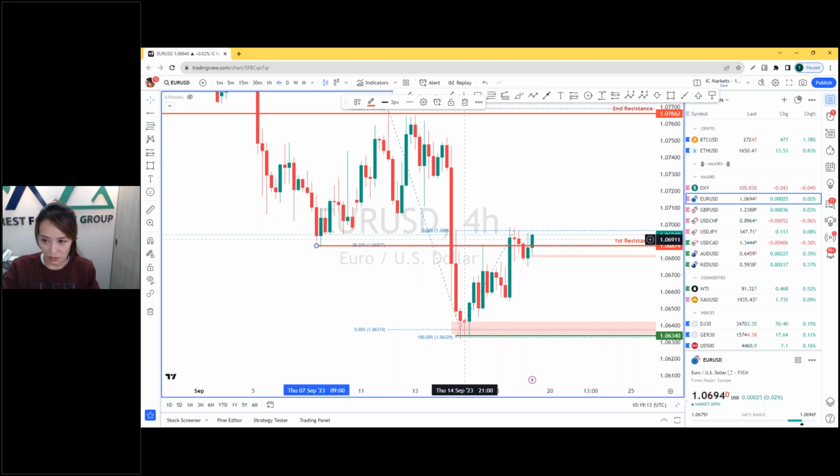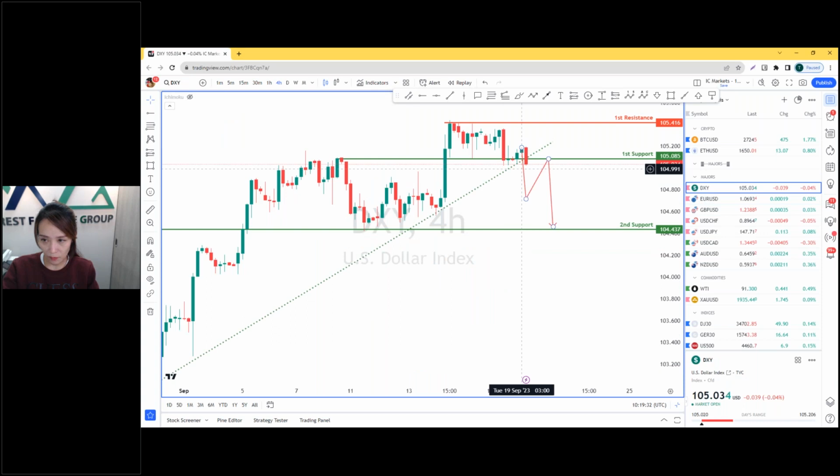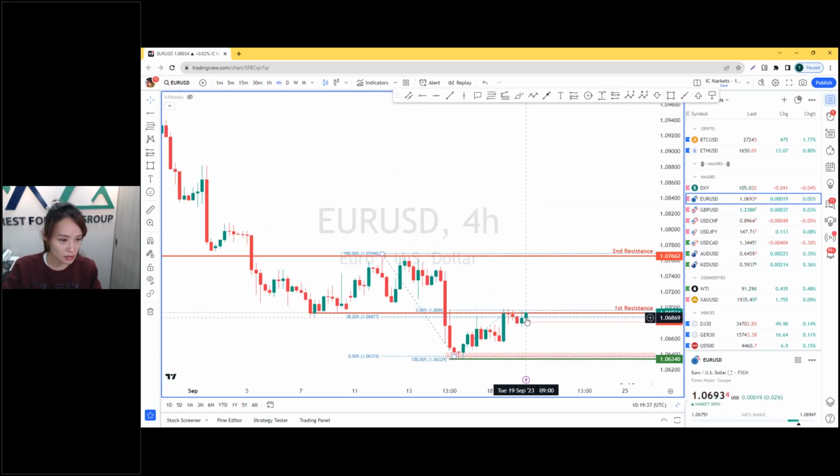Then it's ranging. After that it decided to break above, but if you go up here, it might not have broken yet. But if this candle breaks above, which means the body has to close above this resistance, they will go higher, because DXY is already at support level, it's going to break for sure. EU is at resistance. This is a negative correlation, so if you trade, you need to look at those pairs as well.